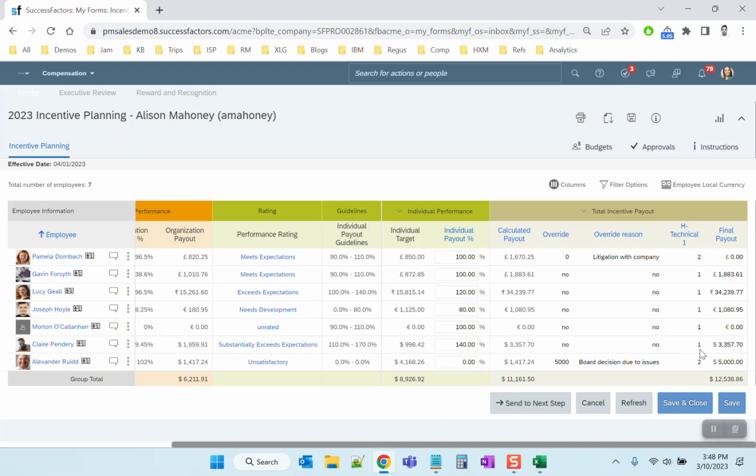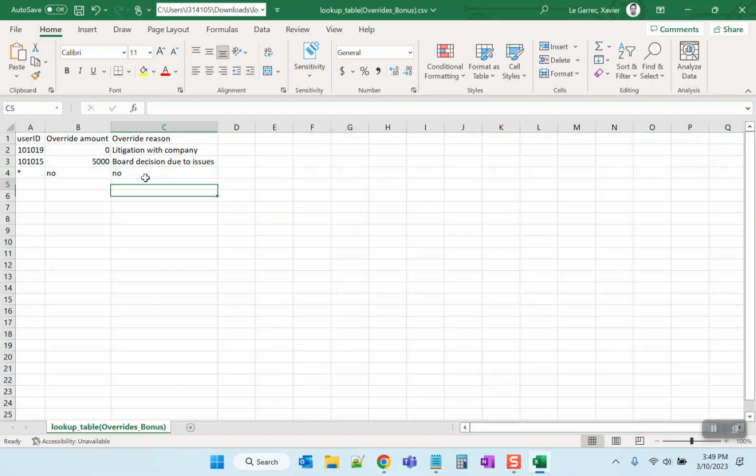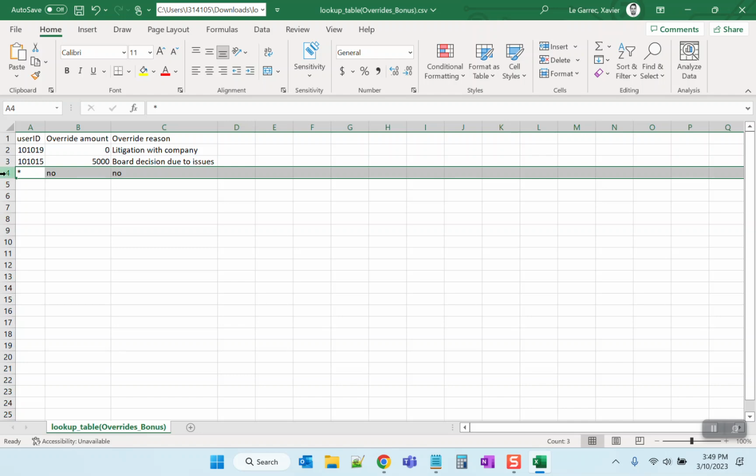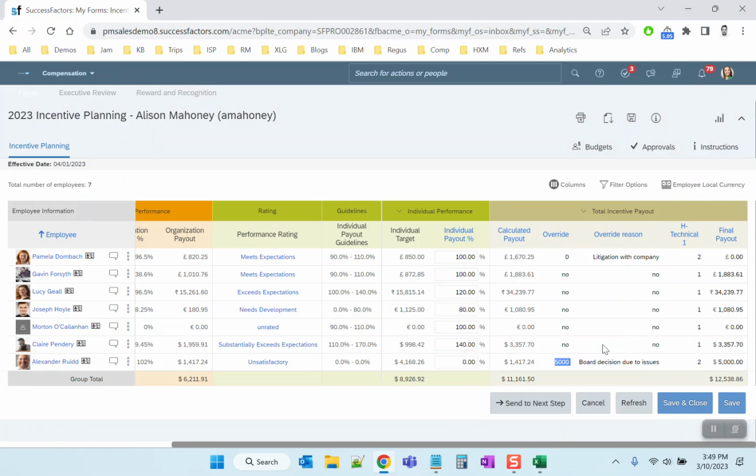This design is only possible as far as I've tested, and I've spent quite a bit of time testing this. It's not possible unless we add this technical column that is here. It has a formula in it that says if the value in this column is no, which assumes that everybody is going to get a value, whether it's no or 0 or 5,000. If we look at the lookup table, there must be a catch-all rule in the lookup table that is uploaded by the customer. Once we have that, we're going to have a formula in this column that says if the value in override, which is a string column, equals no, then show 1, otherwise show 2.